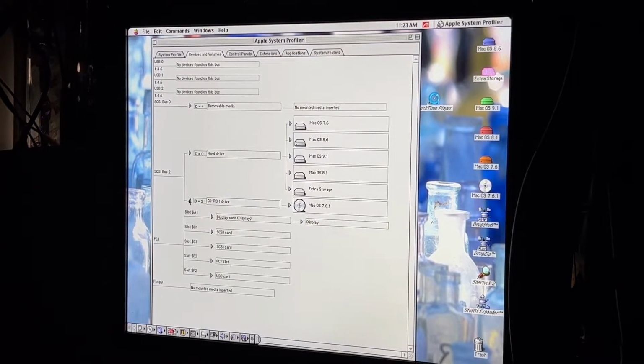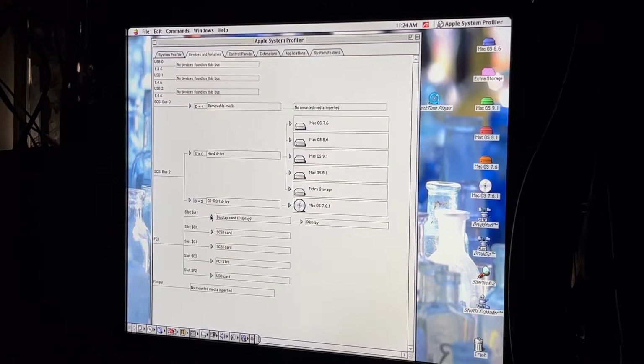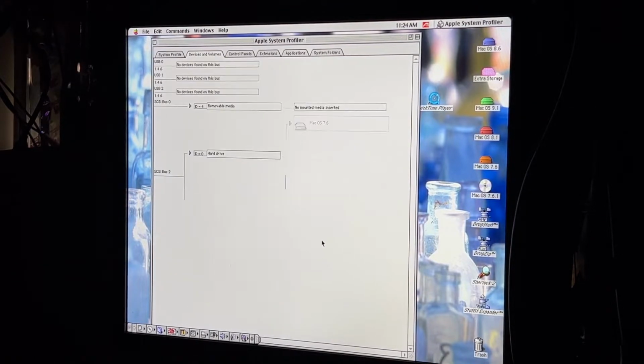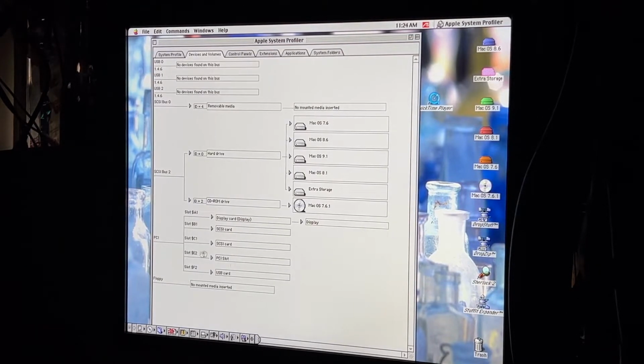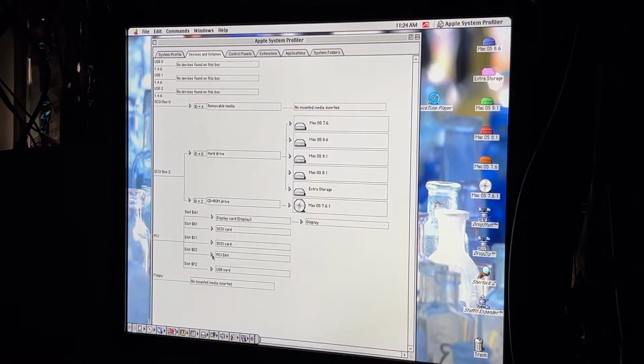Anyway, come down here. Here's our CD-ROM drive, HLDTST, which is a DVD plus RW. So we can see, yes, this is the SATA drive. Then we have our display card, which is, boom, RV100, so Radeon 7000. And then our display, which I'm running at 1024 by 768. Then we have our SCSI card and SCSI card, which, you know, one of these is an actual SCSI card and the other one is the SATA card. But as we can see, Ado Express PCI Pro. And then we have the open PCI slot and then the USB card. Actually, there's 2 USB cards. Maybe it's only seeing one of them. That's weird. That actually might be what's going on, which would be interesting.